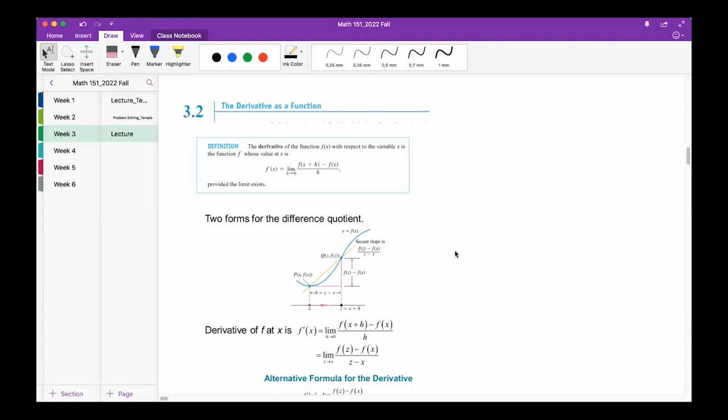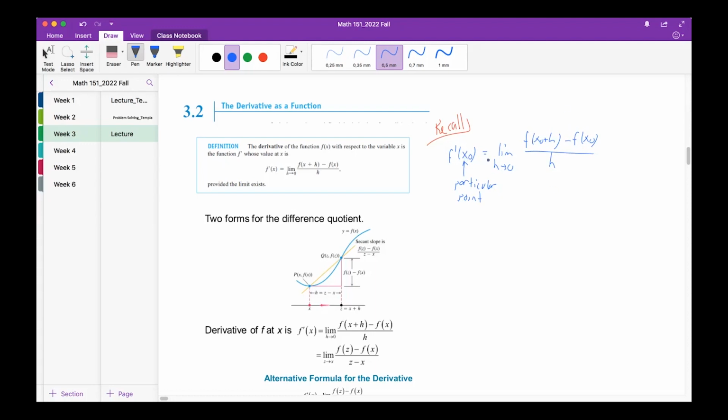Hi everyone, this is lecture video 9 and the topic of this lecture is the derivative as a function. As you remember, in the previous lecture video, we defined the derivative of a function at a point like this. So we define the first derivative at some particular point by using this limit expression. So we insert this minus f of x0 divided by h. If you take the limit of this ratio, you find the first derivative of the given function at that point.